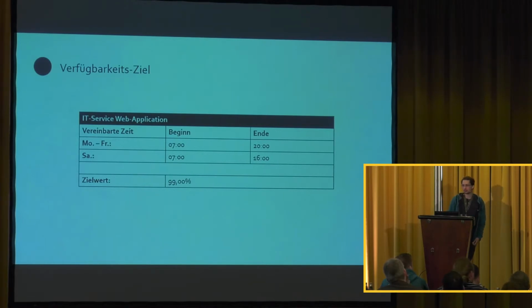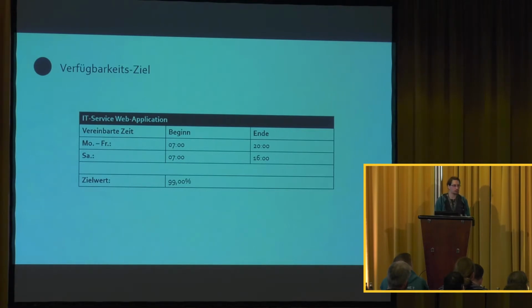And the report that we are going to create in the end, that's what you're going to find. And at this time that you see in this table right here, that's when the service needs to be available. So of course we have service periods for that, and that also means for each individual service that we have in the BI aggregation, we have the period in there when the service needs to be available.